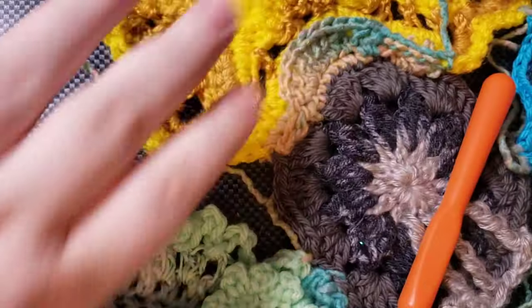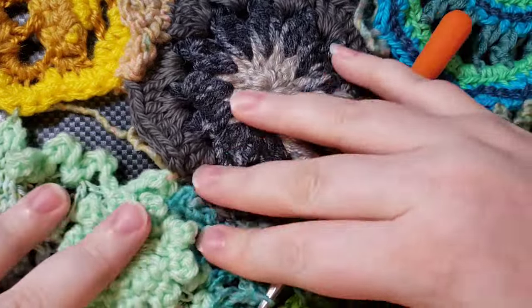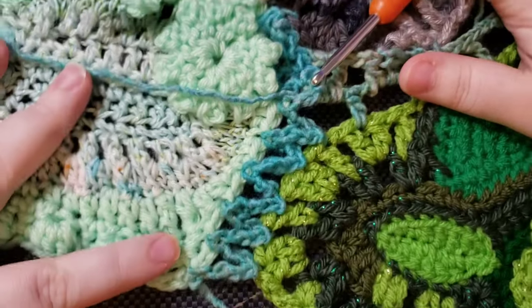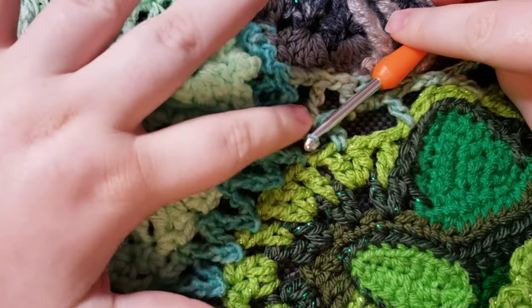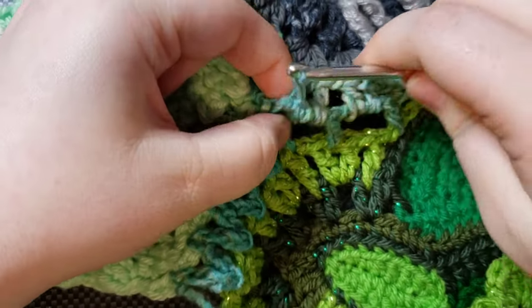So I decided I'm just gonna literally freeform it and not try to make a template to decide where my scrumbles are going. I literally just started. I decided that this green one with the leaves on it that's here at the bottom with the sparkles and everything would be the point of my shawl. And then I just started making it up as I went along, and that's what I'm going to continue to do.